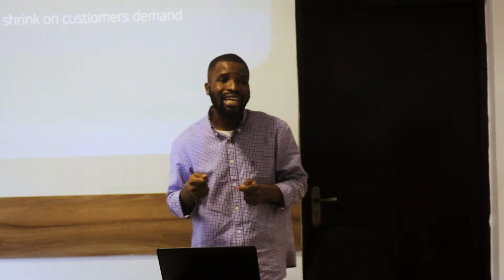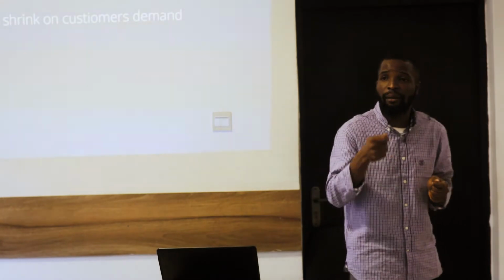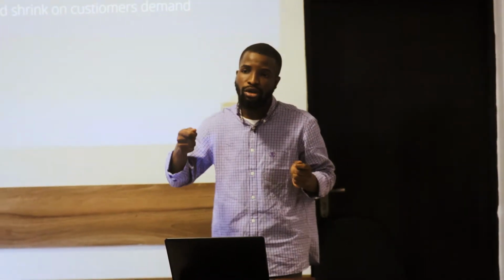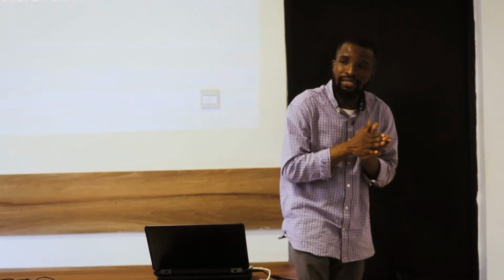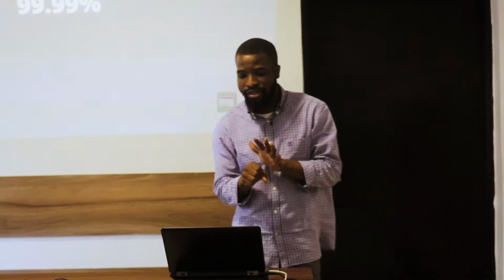So elasticity is the ability. When we say we're modernizing an application, we're saying the delivery process should be able to scale up and down. When customer demand increases, the delivery process should make your application available. Then when customer demand reduces, the delivery process should be able to go back to its former state, thereby saving you cost. We'll move over to the next one, availability.